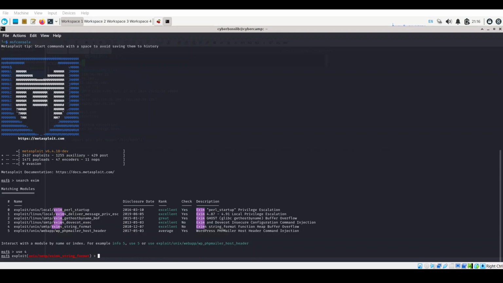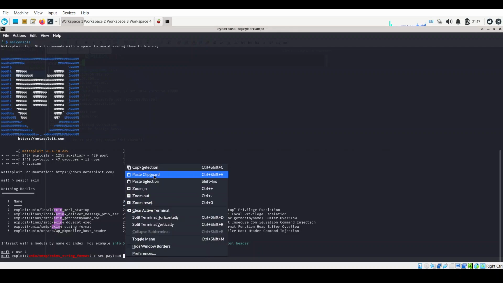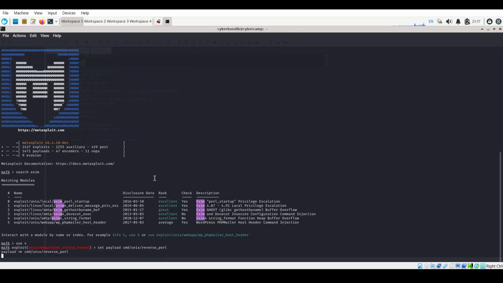I'm just going to snag that, and I'm going to copy it and paste it into the command line. So I'm going to come in here and I'm going to say set payload, and I'm going to grab that and paste that in there. Okay, and press the enter key.